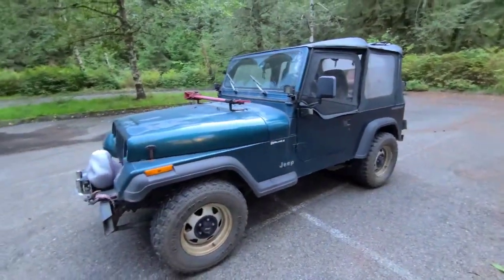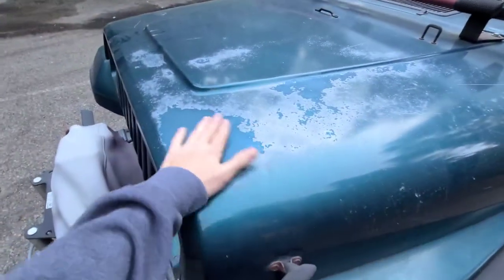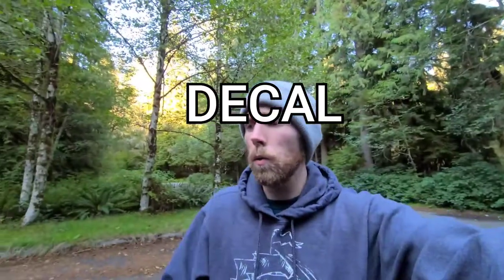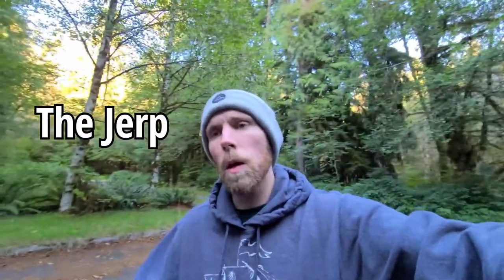One of the big reasons I'm making this video is because I actually plan on doing a bunch of upgrades to this Jeep. I've had a lot of people on my Instagram ask me questions about it, and I figured I'm gonna change everything on it and I might as well do a walk around before I tear it apart. I got this Jeep in a trade in 2016 — so like five years. This thing looks really great in pictures but up close you can see it does need paint. The name of the Jeep is 'the Jerp' — long story short, I kept misspelling 'Jeep' on my phone and it just became the Jerp.